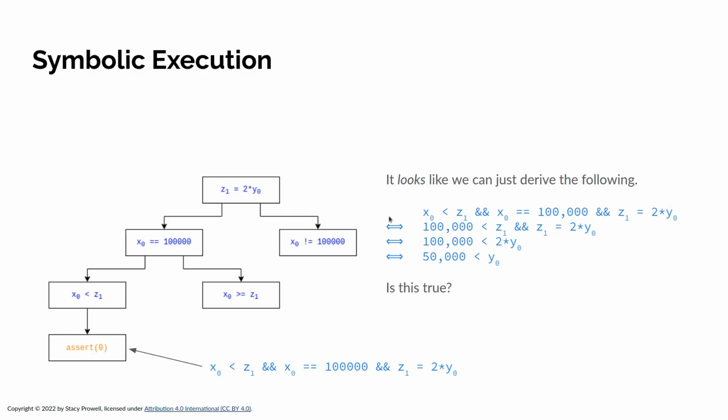How did I get from here to here? Well, this atom is still here. This is not, and this is not, because those two got combined, right? This says X0 is less than Z1. This says X0 is equal to this. So I'll just plug this in here, and there we go. And this is Z1, and that's Z1. So I'll just replace this with this, and there you go. And then I can divide both sides by 2, and I wind up with this expression right here.